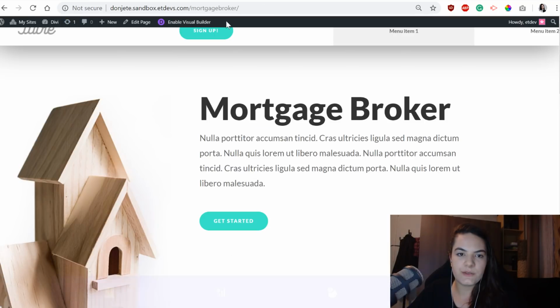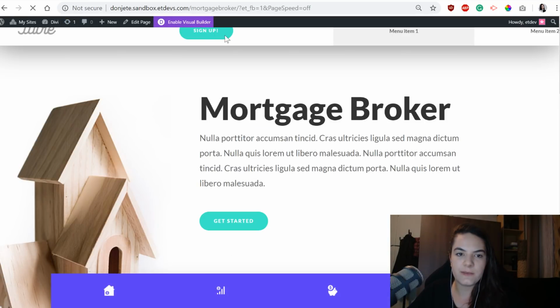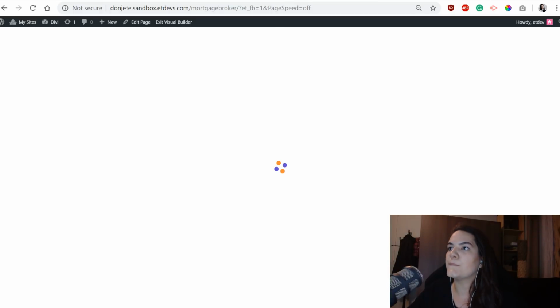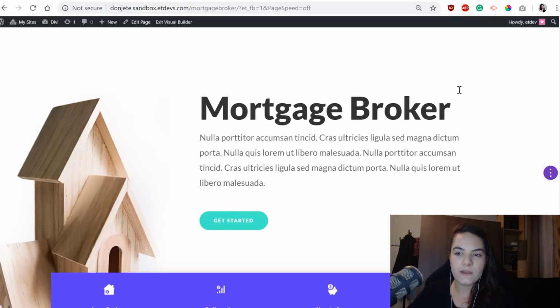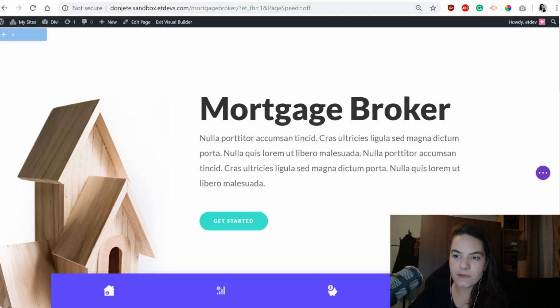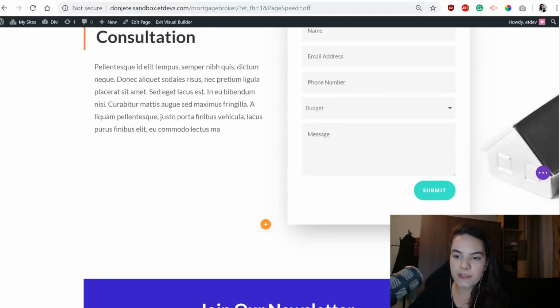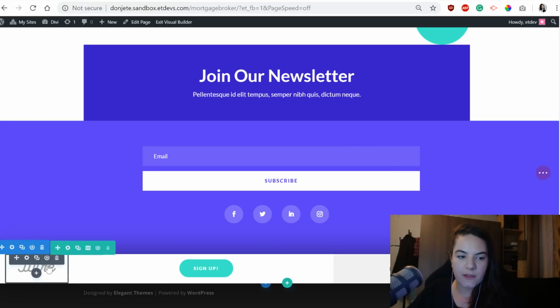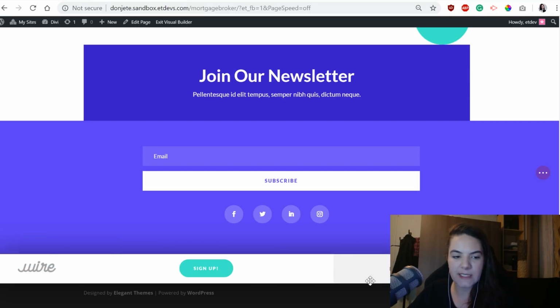Let me just go back here and enable the visual builder. Okay, so if I scroll down over here, if you want to keep the logo at the left side and only turn the other side into a swipe mechanism, you'll have to change the column structure.